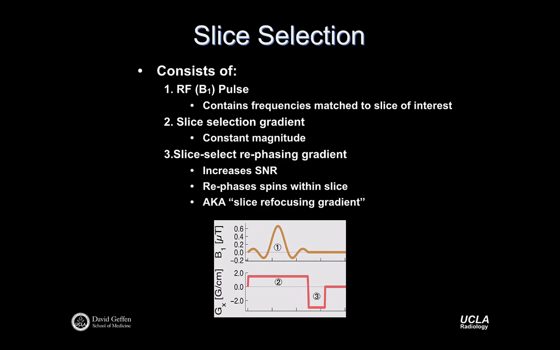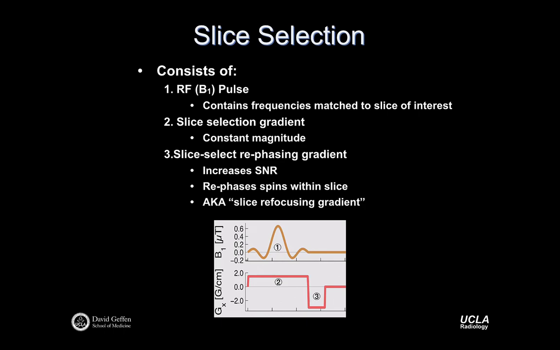And what happens to our signal as spins are pointing in different directions? It goes down. Why? What do we call that process or that phenomenon? Yeah, dephasing. Yeah, intravoxel dephasing. Right. You've got spins pointing in different directions. It does happen because, in some sense, there's off resonance coming from a gradient in this case. And so we can rephase the spins within that. We know it's going to happen.